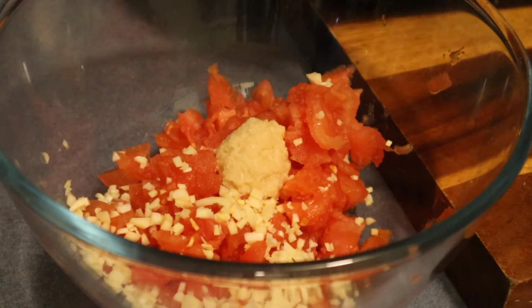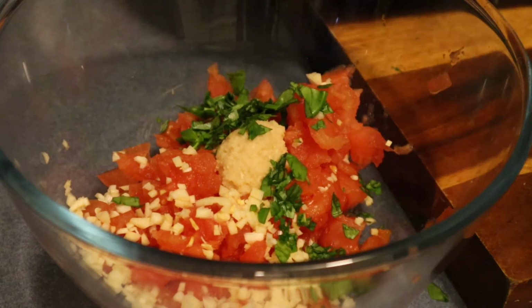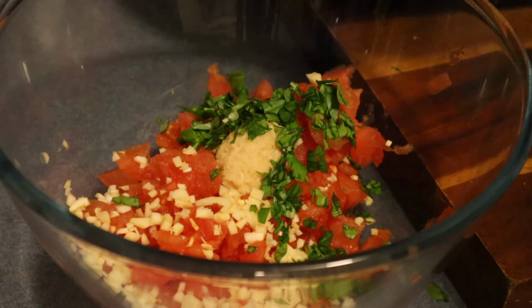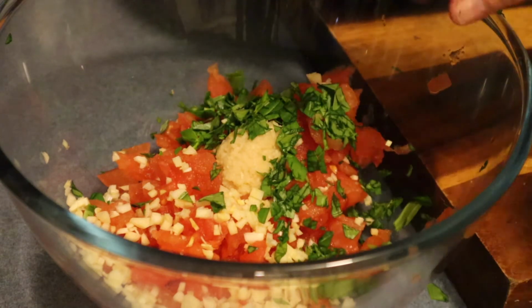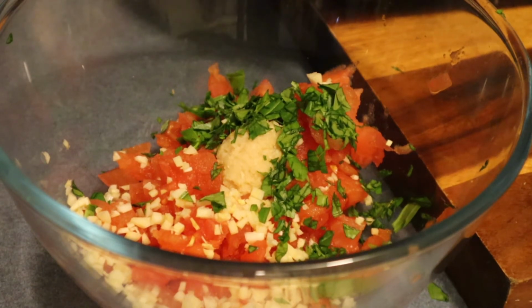I try and just use fresh cut garlic because there are health benefits to consuming garlic that has been recently cut. The longer you leave it out, the more it loses those health benefits. But I also just hate cutting garlic. So I did use some minced garlic that's been in my fridge, and I chopped up what basil I could find in the garden, which wasn't very much given that it's winter. And I forgot to buy some at the shops, and I wasn't going back to the shops.